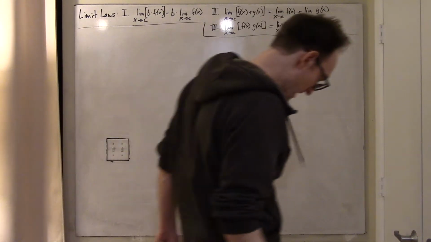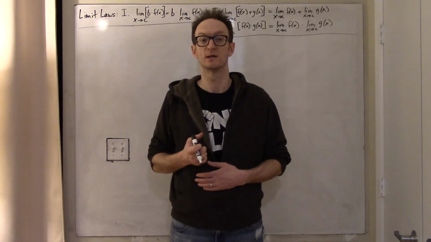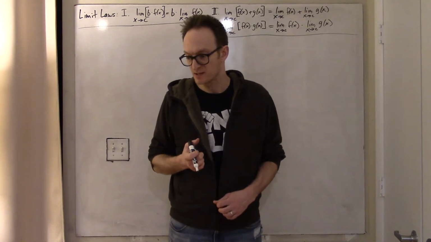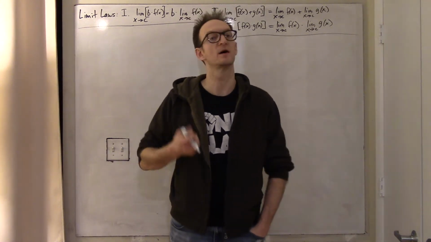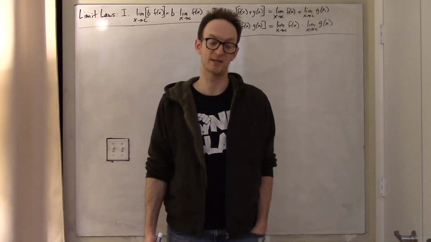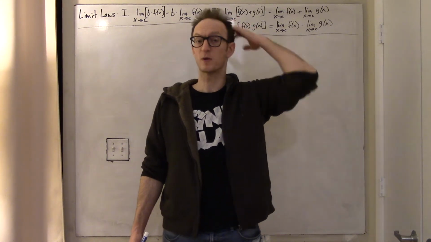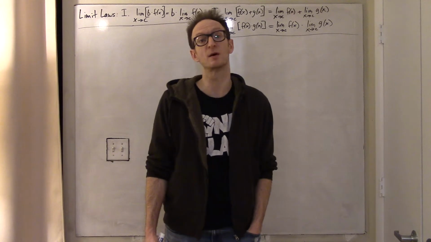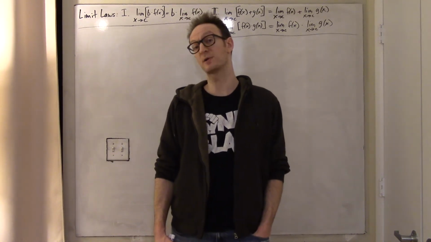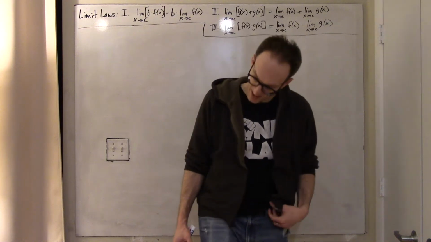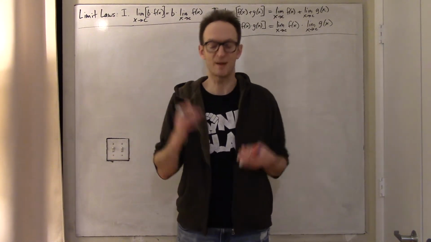Okay, hello. We are in the middle of a unit on limits, and we have been learning about the formal definition of a limit, that is the epsilon delta definition. And in class, we mentioned that there were some limit laws. We proved a couple of them, and then I mentioned a couple that we didn't prove in class. And okay, for my own students who are watching this is an optional video.